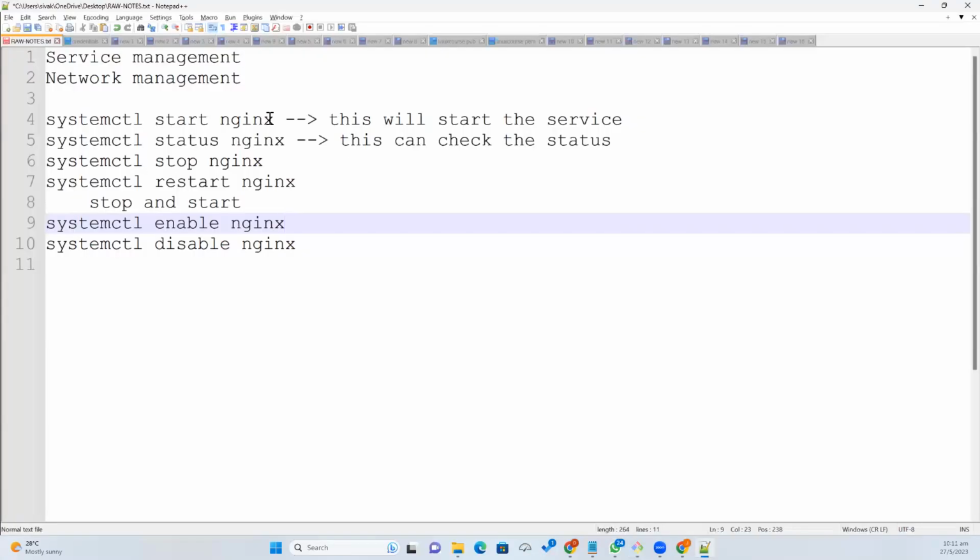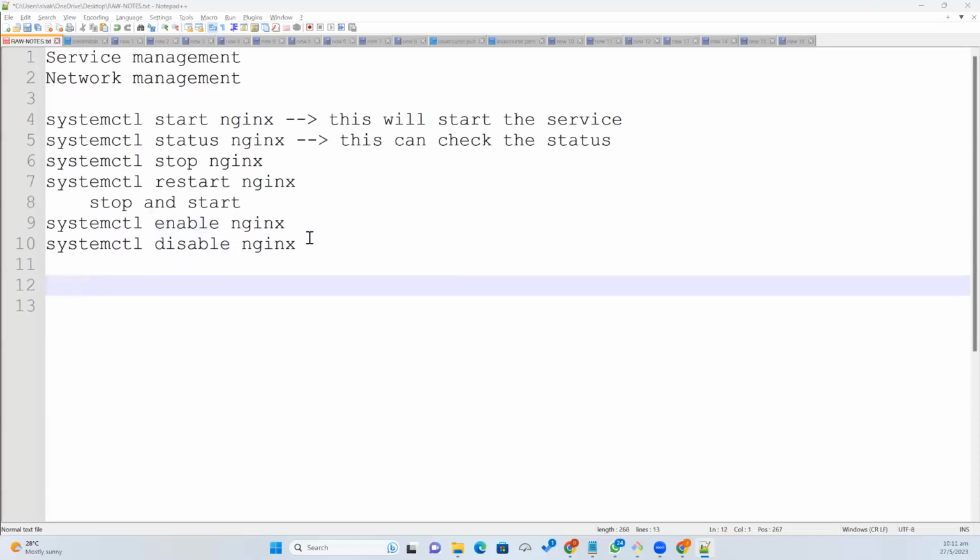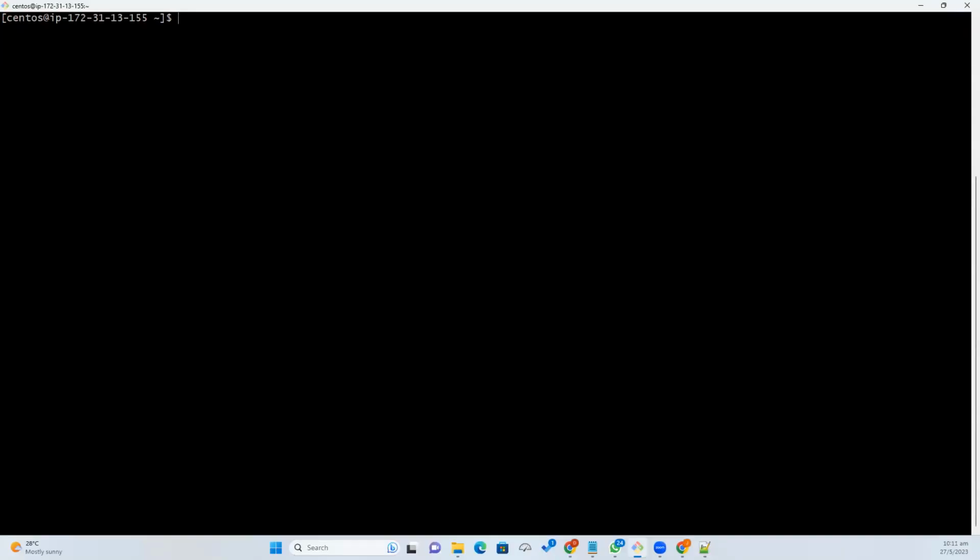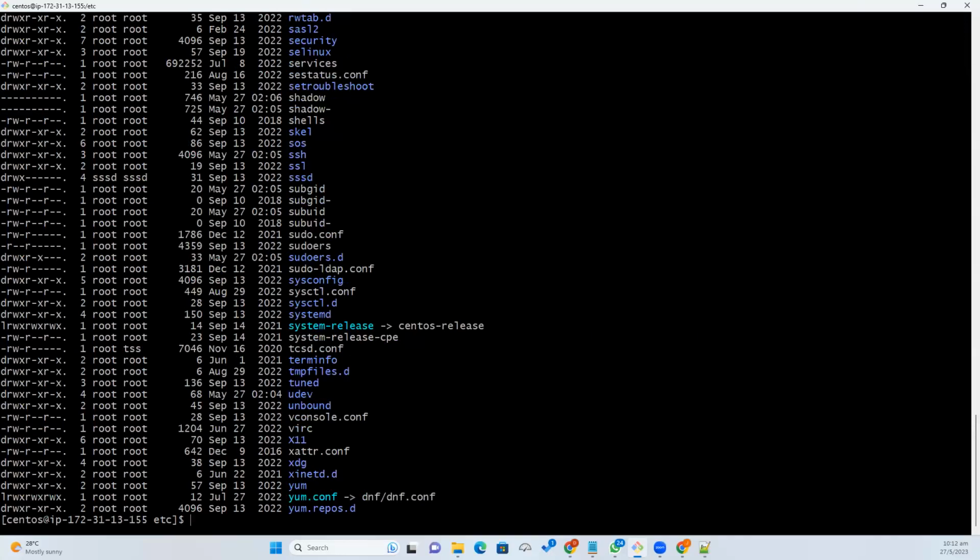Okay. So before going to network management, we need to discuss a few other topics. In an interview, someone may ask you how you can know the distribution of your Linux server. We know this is CentOS, but how can you understand it otherwise? If someone gives you access, how can you understand what distribution it is? That is inside the etc folder. Okay, let's go to /etc. It is in the root folder. So here there is a file, release.